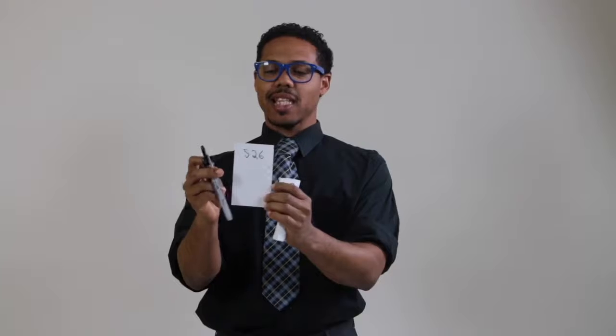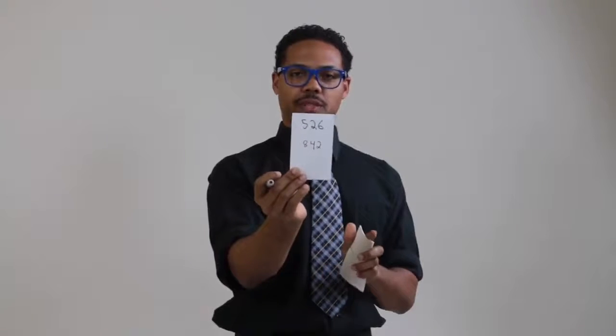So you're going to hand this out. And let's just say somebody thought of a three-digit number. Let's say they picked 526. Hopefully you can see that, might be a little hard, but it says 526. Then you're going to tell them, take the Sharpie and the index card and pass it to someone next to you. They'll pass it to anyone next to them, and you're going to tell them to write another three-digit number under the first three-digit number. So let's say they write 842. Now you'll have two three-digit numbers sitting right here.